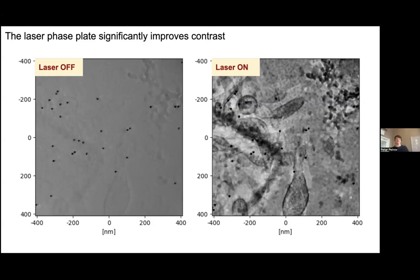Then you can see a great deal more contrast of the same field of view. In this case, we cheated a little. We did actually irradiate the thing twice. It doesn't have a noticeable effect by eye, but it would affect the data. The point of this is really just to show you that looking at the same field of view, you can see a lot more detail, right? You can actually delve into this data and dig something out.